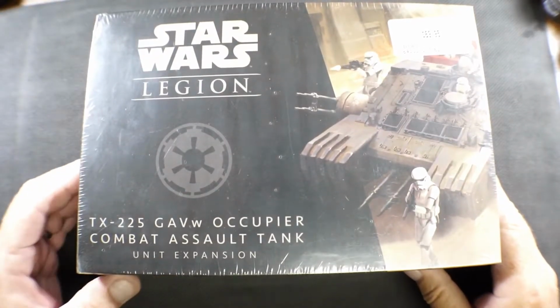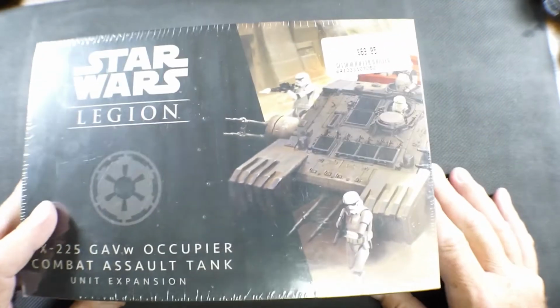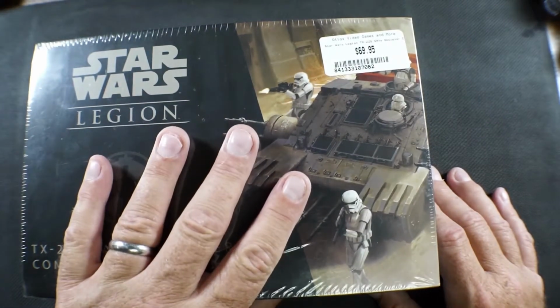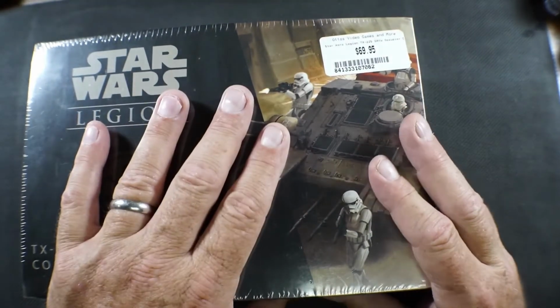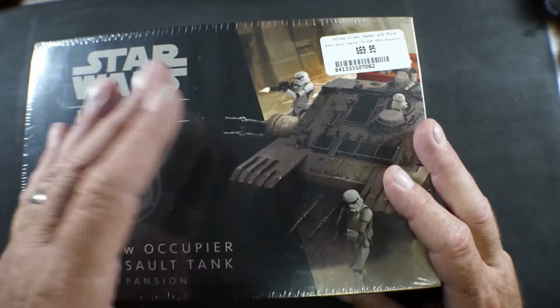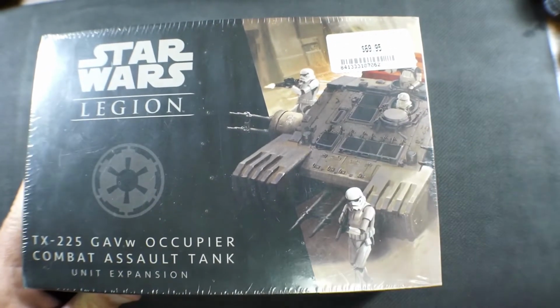Star Wars Legion's TX-225 GAV with Occupier Combat Assault Tank Unit Expansion. There it is, guys. Been talking about it for a little bit. We're going to knock this out. We're going to open this box up, see what's inside, see what kind of goodies you get with it. Then we're going to put this together, whatever that entails. We'll take a look. And then we will prime it. We will zenithal it or highlight it, however you want, with the white ink. And then we'll move on and throw some paint on it. All right, guys, so let's get to it.